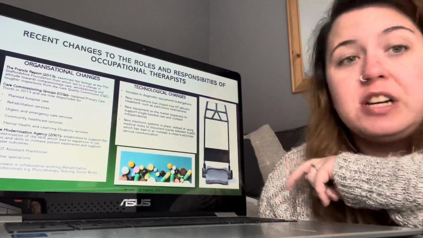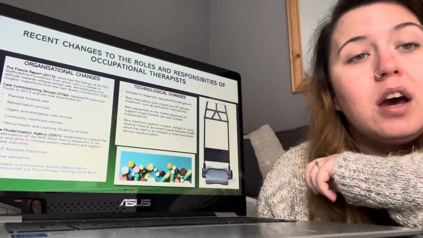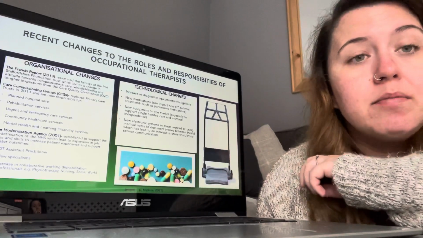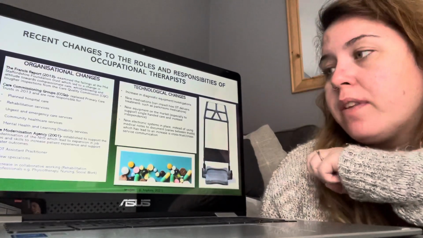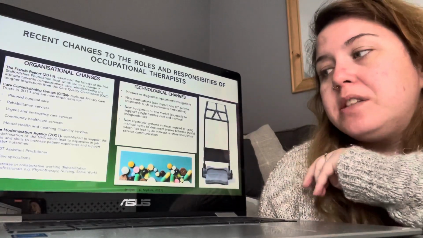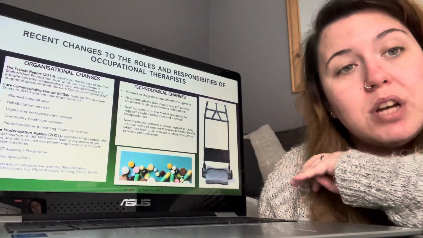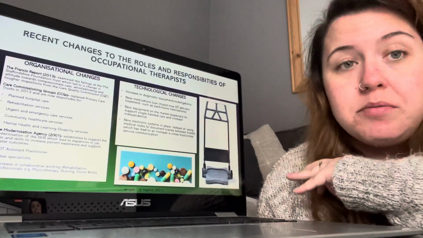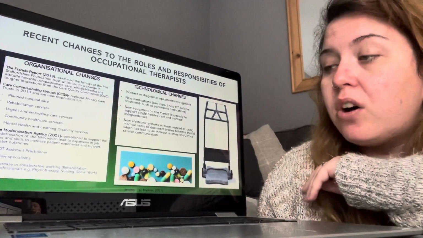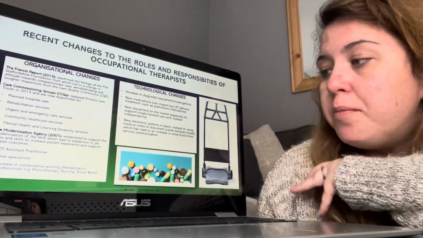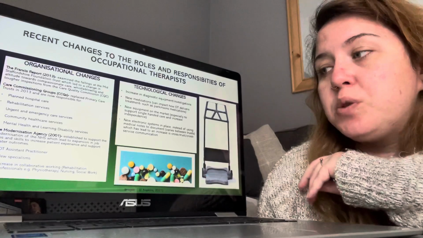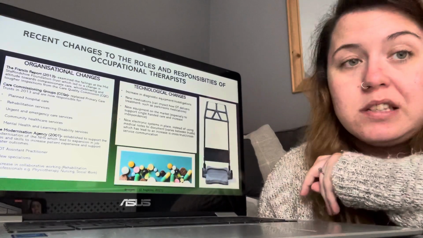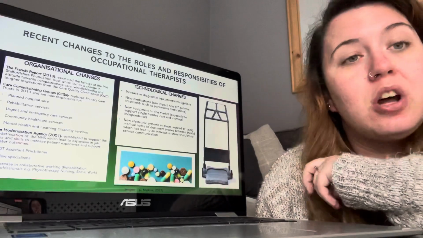Someone that traditionally needed 2 carers 4 times a day may now only need 4 carers, with 1 going each time. There are also new electronic systems in place. Instead of using medical notes to document, quite a few healthcare professionals now use an electronic system to document their contacts with patients. It's increased the communication between trusts and different services. From acute to community services, it's just made communication a lot easier.